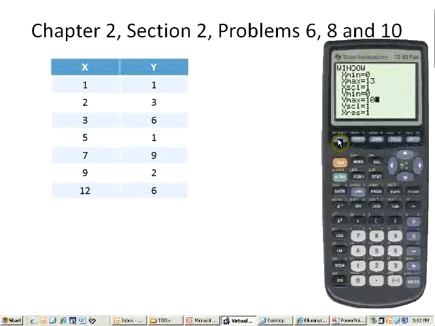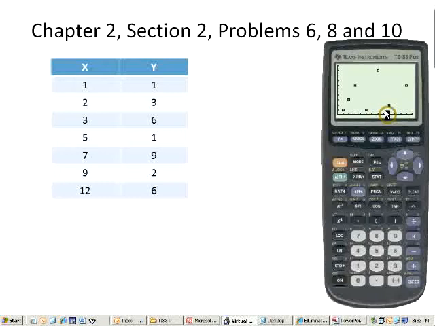But before I do that, one other thing you might want to check is just in your y equals menu. Do you have anything in the y values here? If so, you would want to delete any functions that you might already have here so that they do not interfere with what we're looking at next. Now we press graph, and this is a scatter plot for problem number 6. In problem number 6, they asked us to do this scatter plot, and this completes number 6.